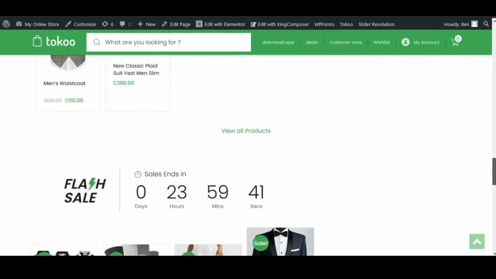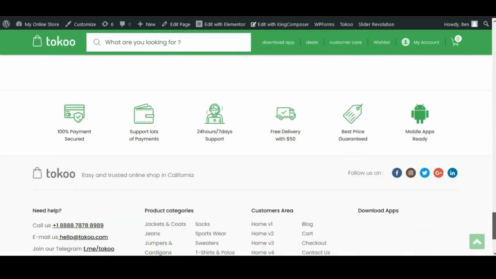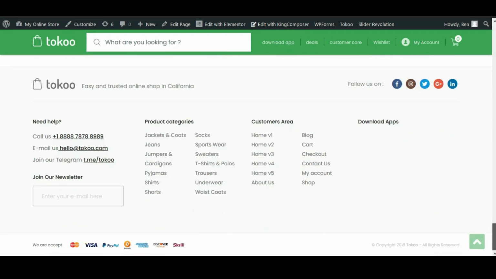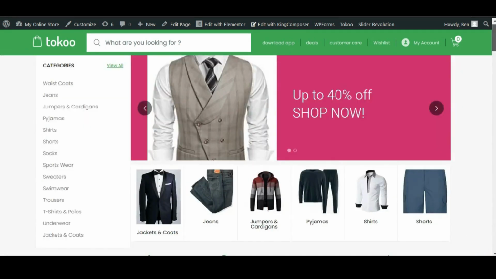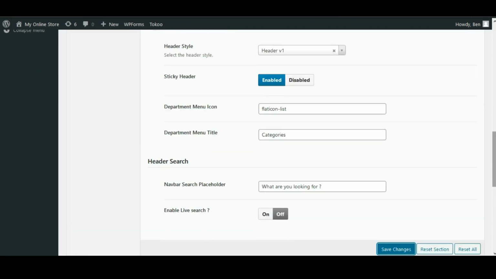It will be sticky, as the name implies. So we can choose to either enable it or disable it per our own discretion. We can choose to leave these ones by default.